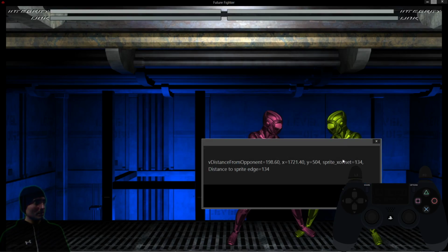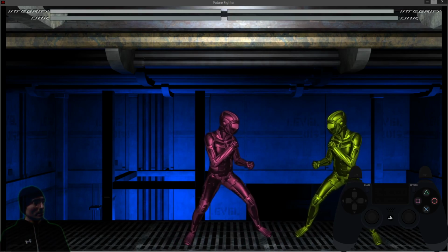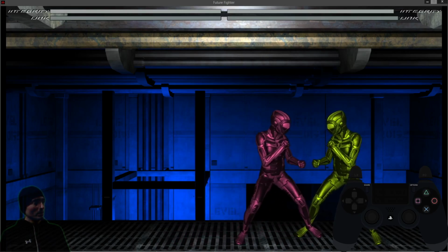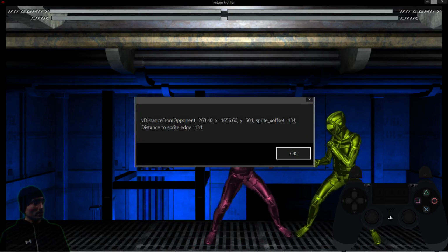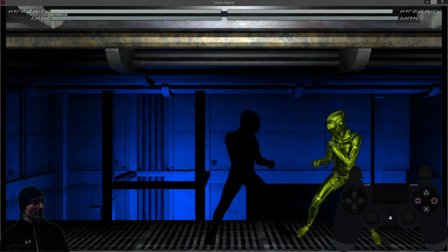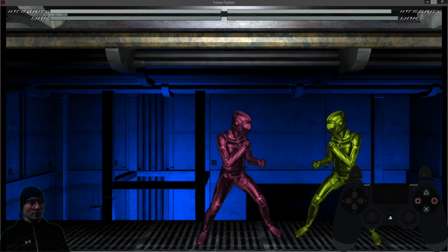So there are 198 pixels between those, and we know the traveling distance. We know the distance from here to here. So to put that in context, 263, about 100 pixels, which is about what we calculated, right? 90 pixels, about what we calculated.